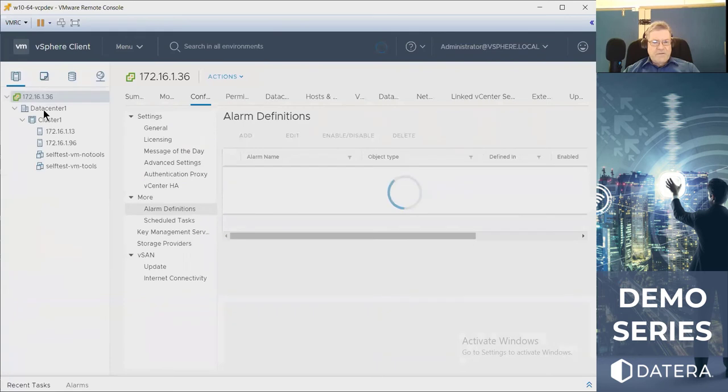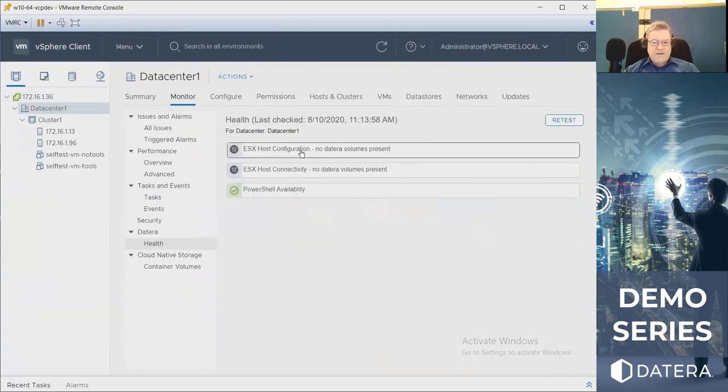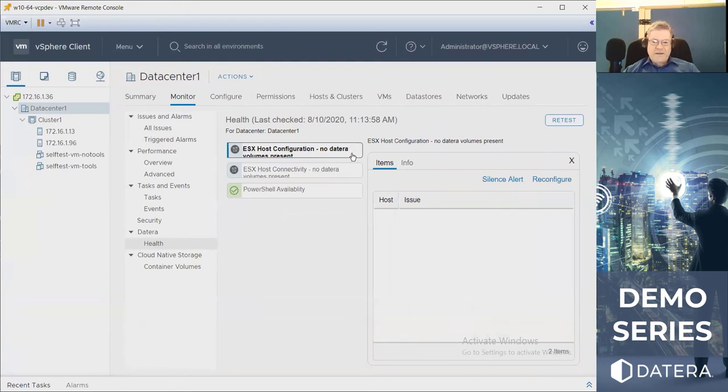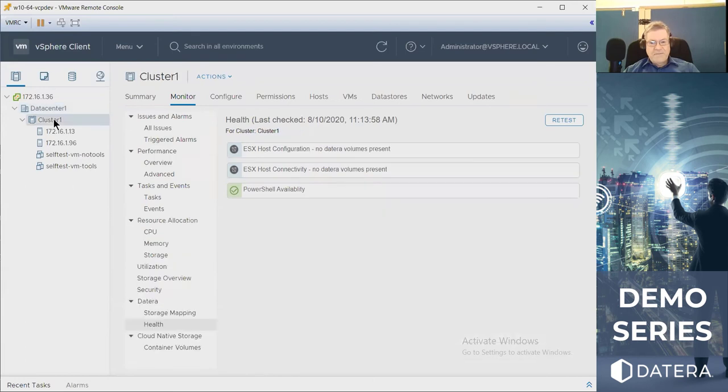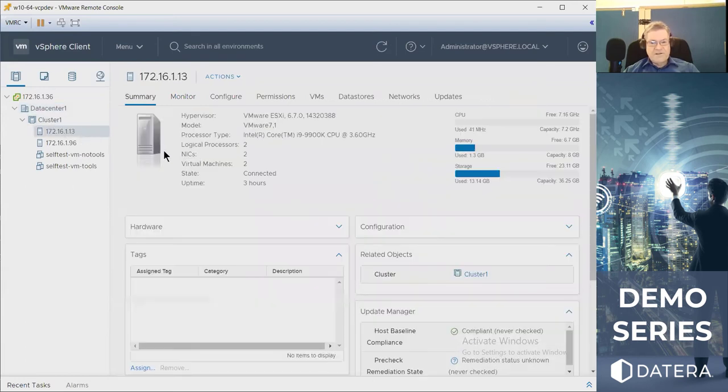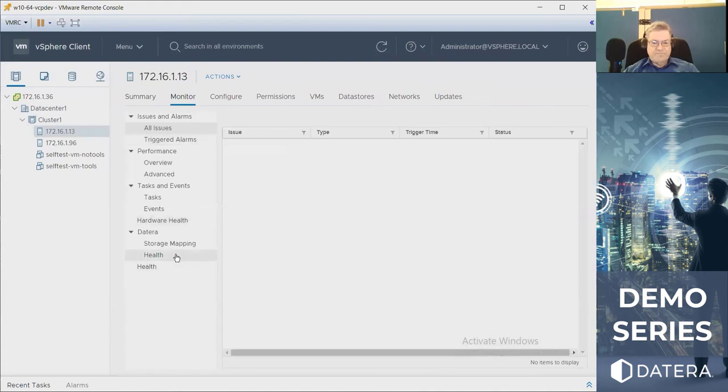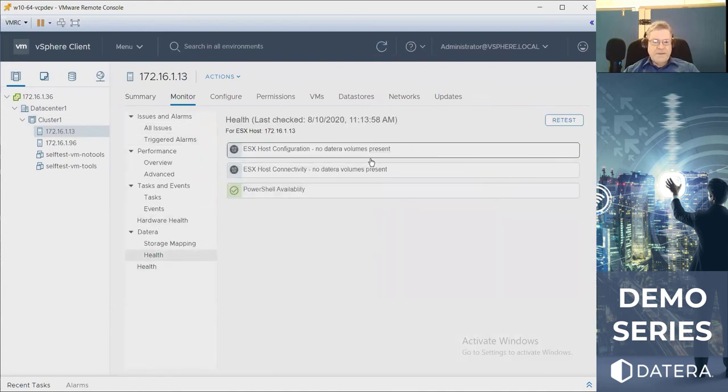The other 3 scopes are data center, and so this is going to show a roll-up. It's only going to show you the status of what's underneath the particular node that you select. In particular, the retest button will only test things that are in scope. Also, I mentioned we have a way to automatically configure things if you want. We'll show this live in a second. You can reconfigure anything that's wrong, and the ESX thing will automatically reconfigure that for you. Again, that only takes effect in the scope. So you can see an error at a high level, but if you want to, you can work with just a single ESX host once you're actually troubleshooting an issue. So let's do that.